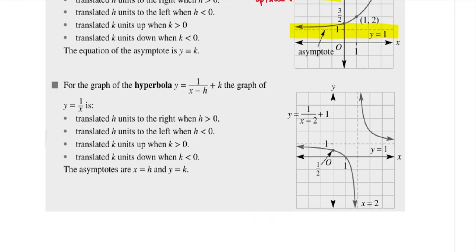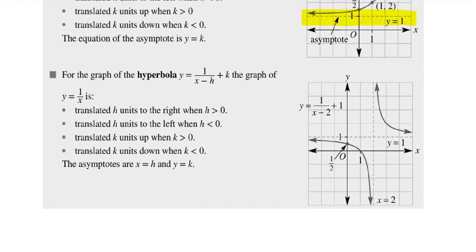All right, the hyperbola. The hyperbola in basic form is y is equal to a over x, some number over x. By putting x minus h on the bottom, that is going to move it left and right. Again, the opposite symbol with the number that's there. And the k is going to move it up or down. Positive numbers move up, negative numbers move down.